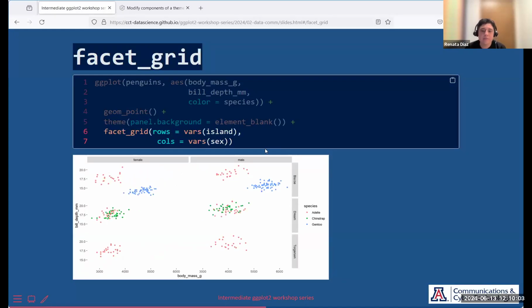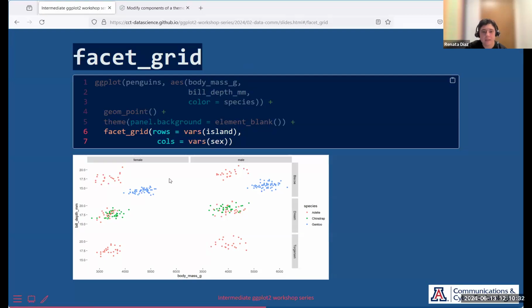There is also facet grid, which I find particularly useful if you want to start faceting on multiple variables. So in this example, we have both female and male penguins, and maybe we want to also start displaying variation there. So we can use facet grid and tell it to facet by one variable for the rows. So we've split into different rows for the different islands, and facet on a different variable for the columns.